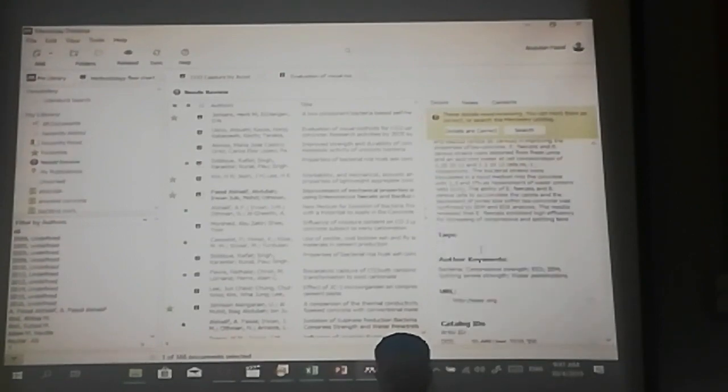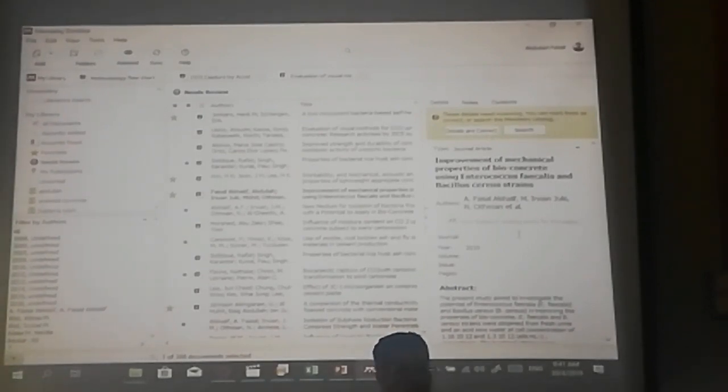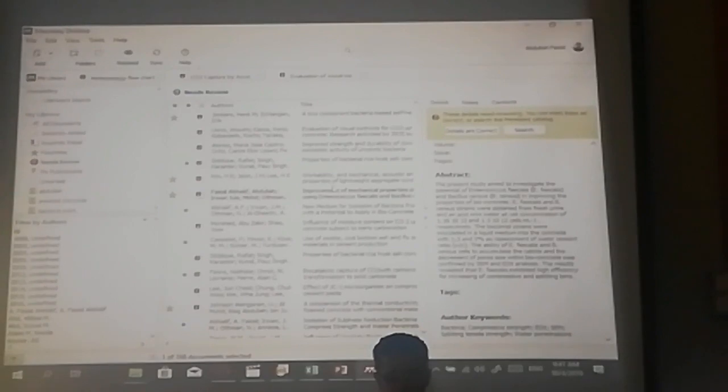But it still needs some editing, because sometimes when you do a search, it gives you the journal name, the year, the volume, the issue, the pages, all the details, and they should be added before you go to your Word. So what should I do? I already clicked here, but not all the details were added. So I have to go to the paper itself.